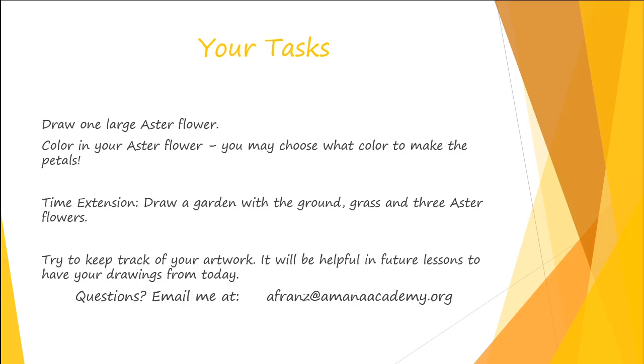Your task today is to draw one large aster flower. Color in your aster flower, and you may choose what color to make it. If you have extra time, draw a garden of them. At least 3 aster flowers. You can make them all the same color. You can make them different colors. Try to keep track of your artwork. You'll need it in the future when we're working on the art lessons.